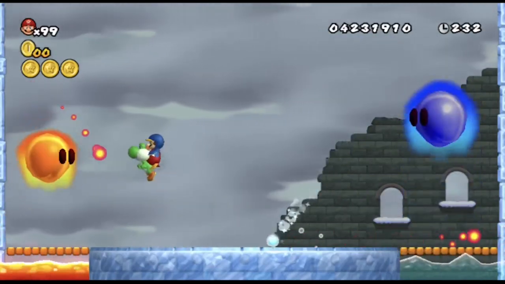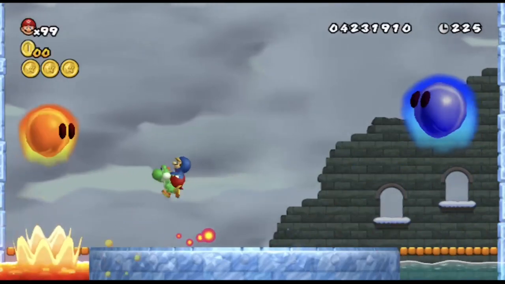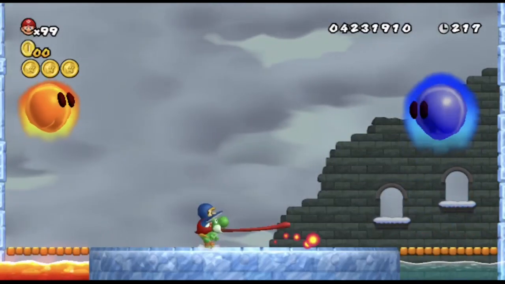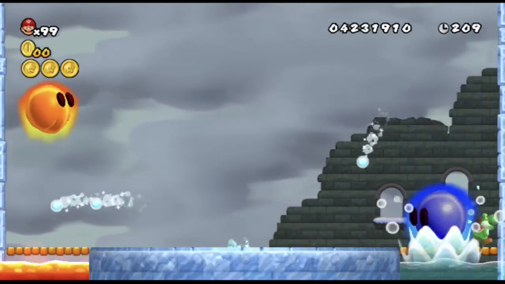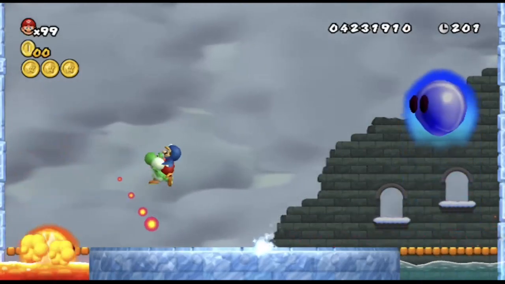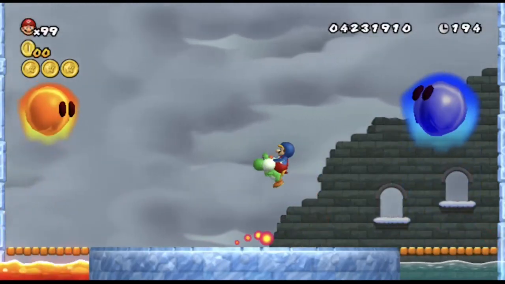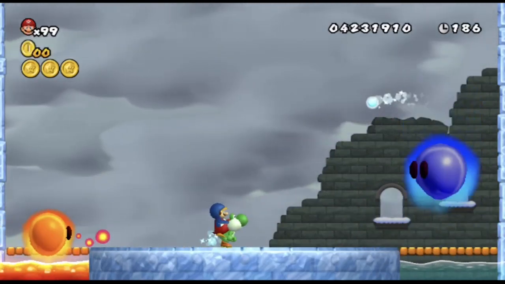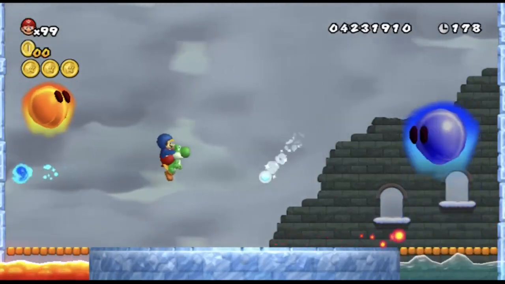Okay. Okay. I miss. Okay. Okay. Come on. Come on, Yoshi. You can do it. Oh no. Okay. Come on, Yoshi, you can do this. Okay, come on. Oh, okay, so you can't hit it with ice balls, but I'm gonna... Right, this hit I'm going to do with Yoshi, because it's more fun.